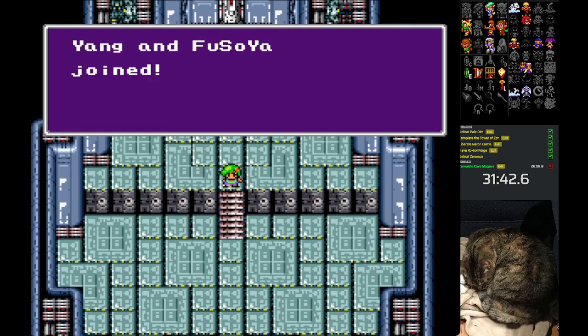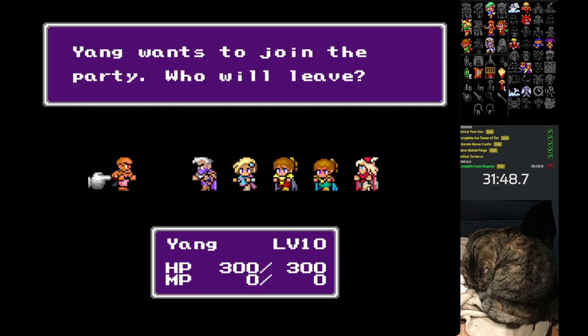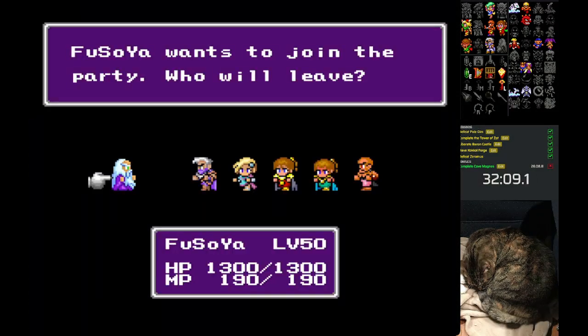Why, game? Why do you give me the hard decisions? I can't ditch Edge now because Edge is actually good. Palom is my hero. Rydia has Sylph, so she's still useful. Do I get rid of Rydia? I think I get rid of Rydia. For Fu. I mean, obviously Edward is gone. And I think I ditch Rydia.